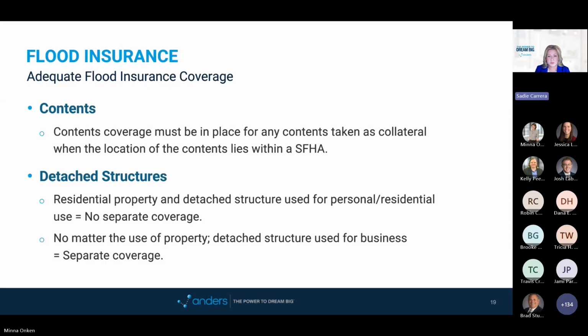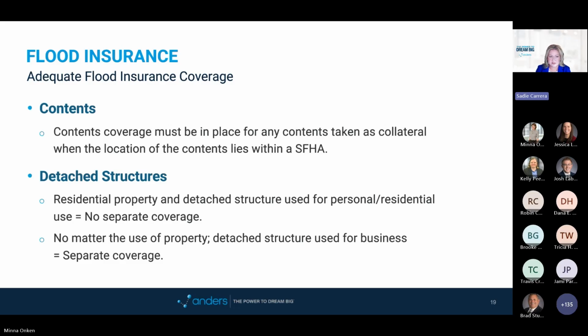Now, the lesser of the three will still apply to contents coverage. And typically, the value of our contents coverage is less than the outstanding balance of the loan, which really leaves us just to figure out what's the value of our contents. So sometimes our lenders are nice enough to actually include that in our write-up or our approval. But if they don't, we could probably ask the appraiser to see if they can associate a value to that contents. Or we can look to the hazard insurance policy to determine how much coverage that policy has for contents, if they have any. So once we know the value of the contents, then we can determine the lesser of the three. Seems pretty simple, right?